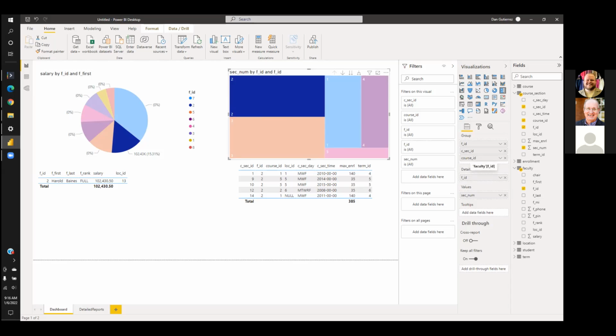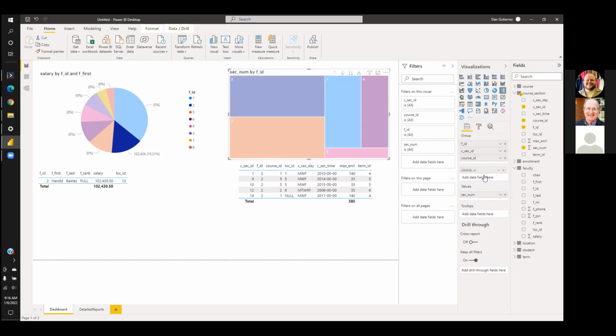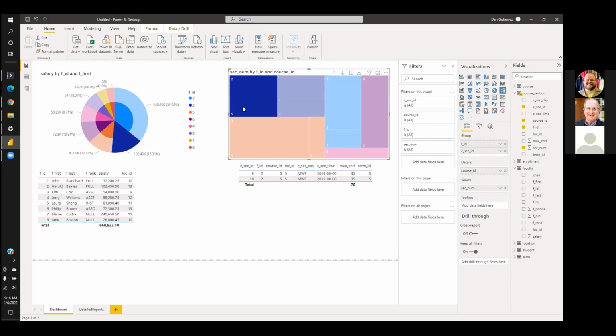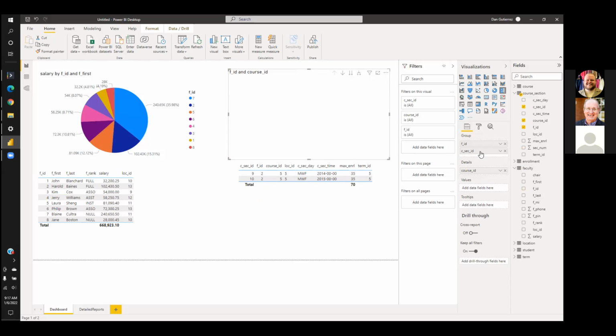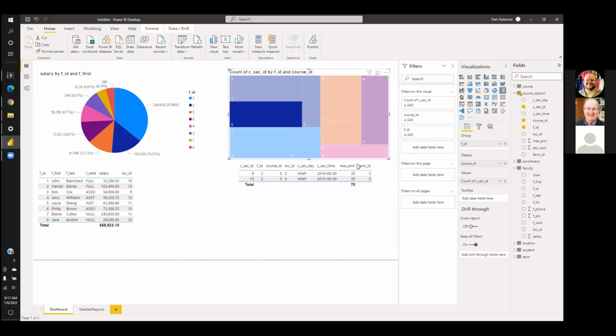So for instance, I want to take out the FID and I'll put that there. Gonna move course section into values.